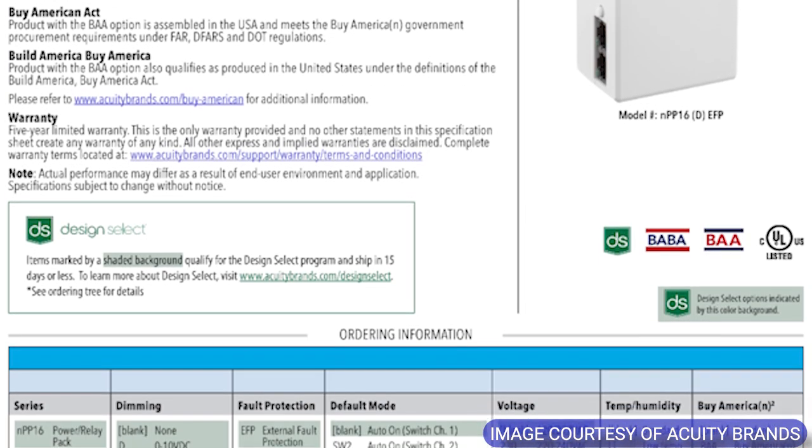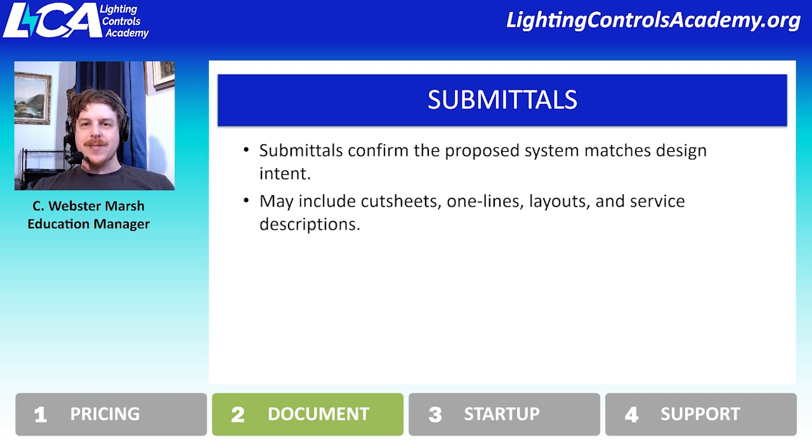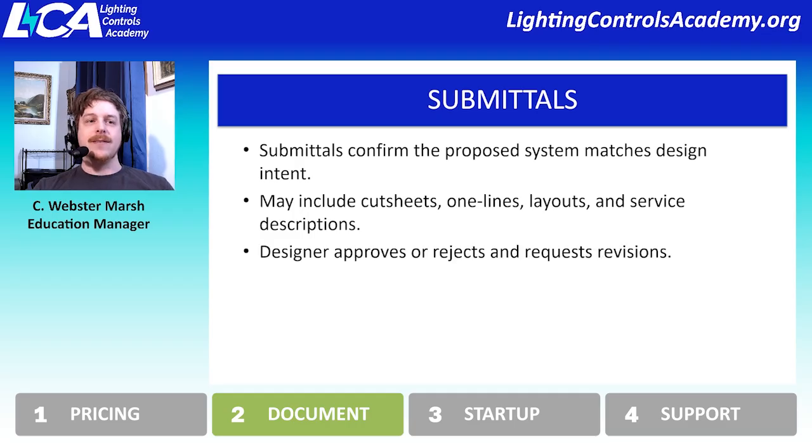If there's any question that the lighting controls designer has as to the effectiveness of the system, then they should be responding back by saying, this is unclear, or please provide this, or additional information is required to be able to approve the submittal. And so it might get rejected if it's not complete and clear enough. And the designer really, at the end of the day, gets that responsibility of saying, yes, this meets what I've designed, or no, this does not meet what I've designed and needs to be revised.